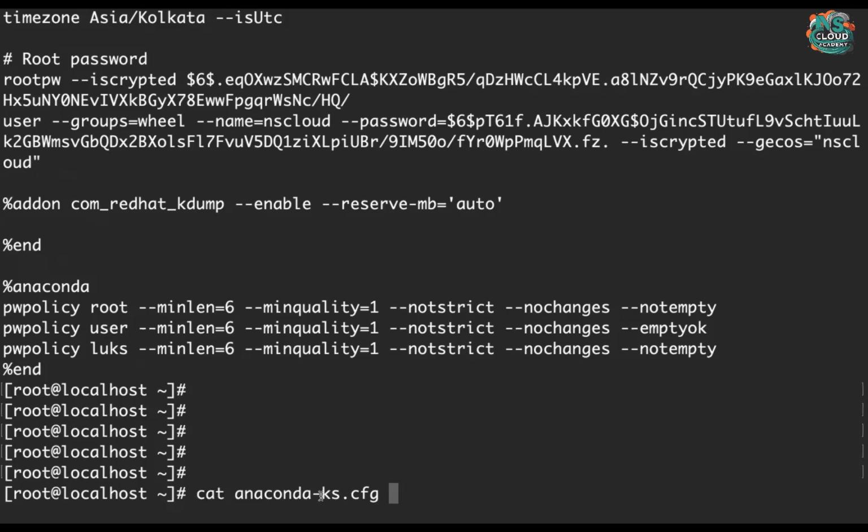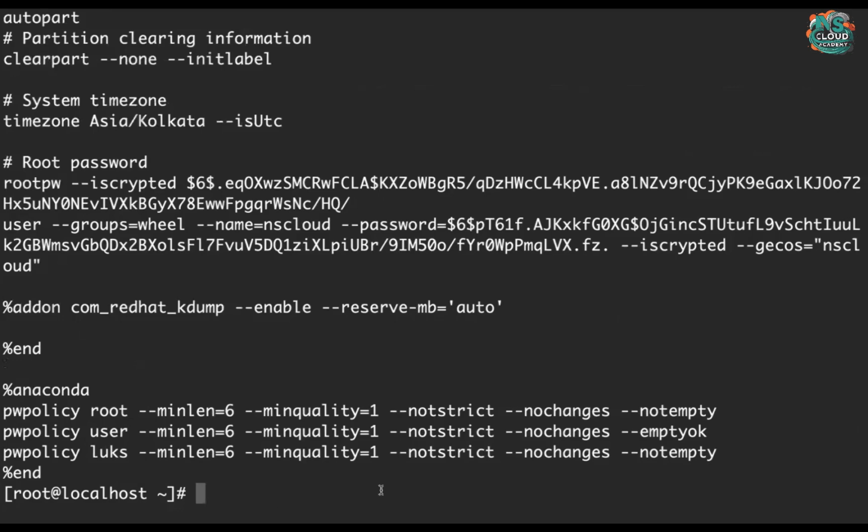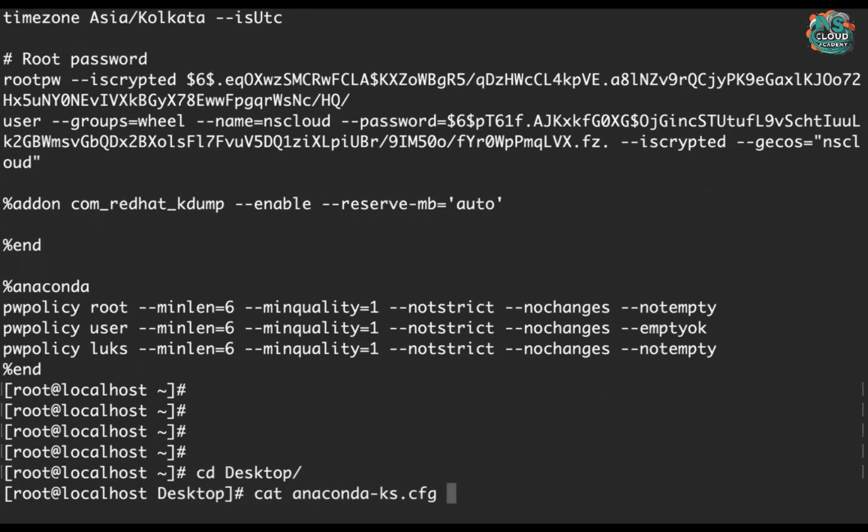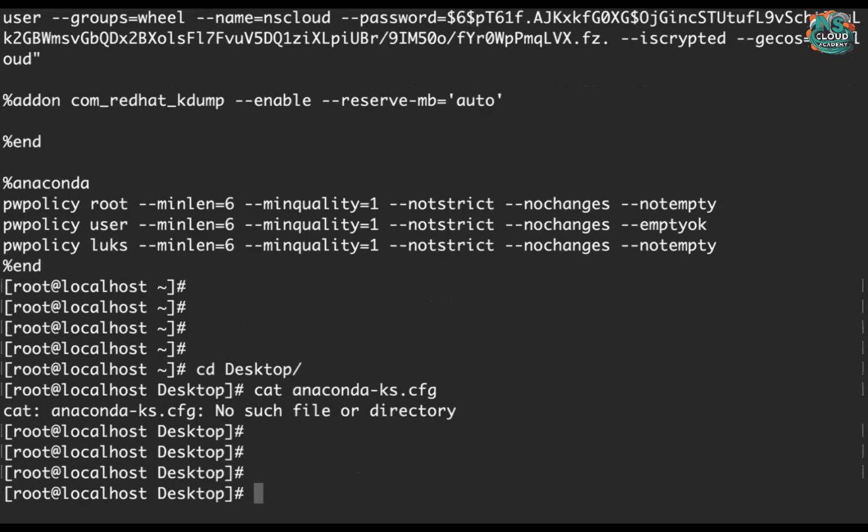So where is this anaconda hosted in actual? If I'm running cat anaconda.cfg and I'm getting output, but I go inside the desktop like this, and if I run anaconda.cfg, it will show no, this is not the correct place, means I'm not nearby the anaconda.